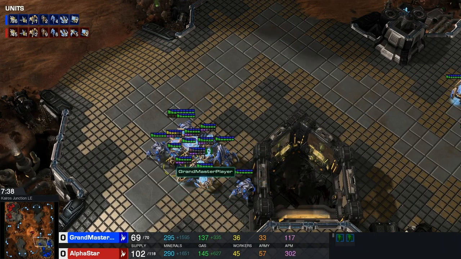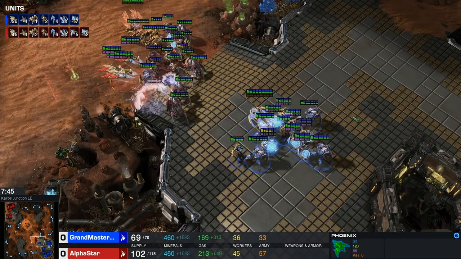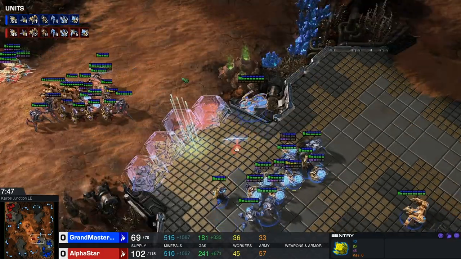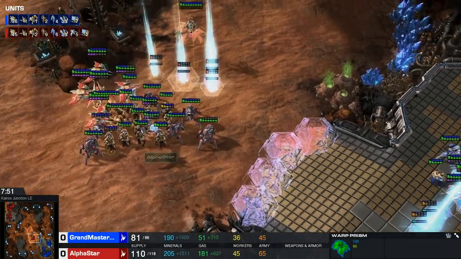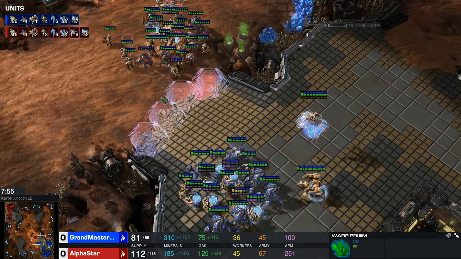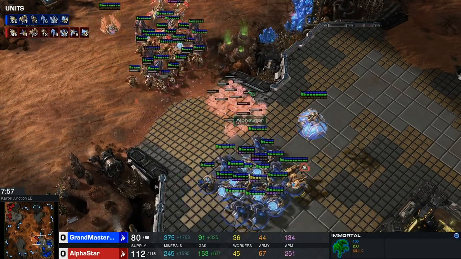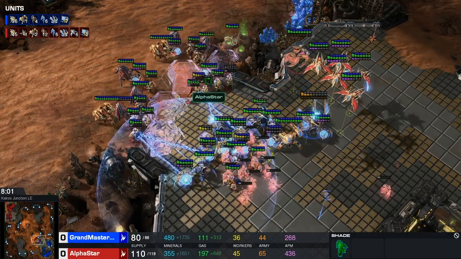Sentries, of course, have light armor, which die very quickly to the Phoenix attack. Good Prism Micro here. Yeah, this ramp should be able to be kept for a bit. There's 1 Immortal. Oh, Adept Shade coming up. Let's have a couple of Adepts already.